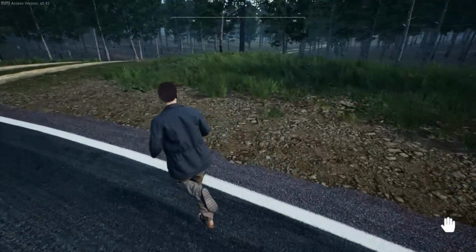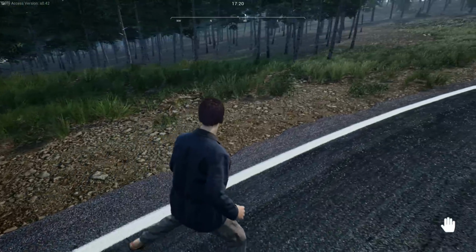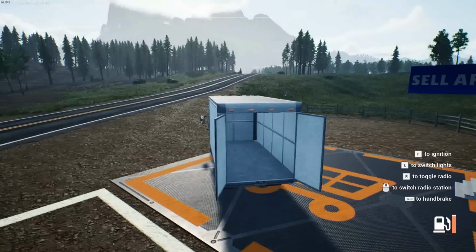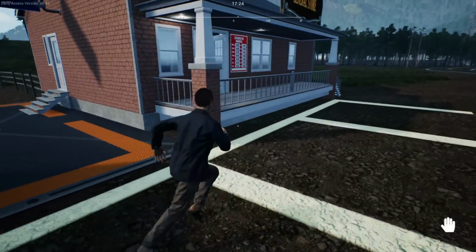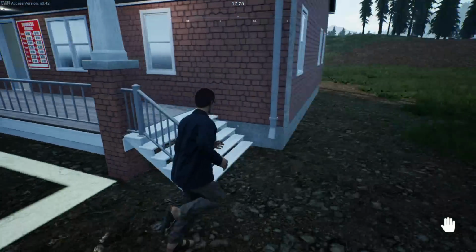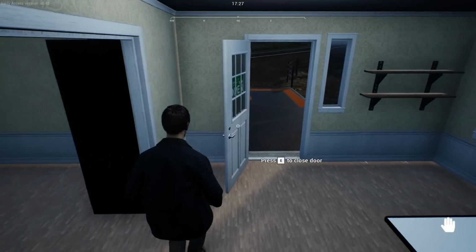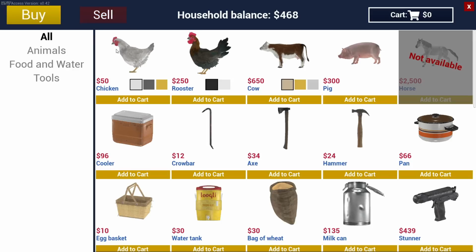Any random deer running around the forest over here? All right. Oh, let's see what else we can get here while I'm here. Go in. Wait, can I go in from the side? Is that an actual door? Oh, I didn't know about that. That's cool. All right, go to buy.